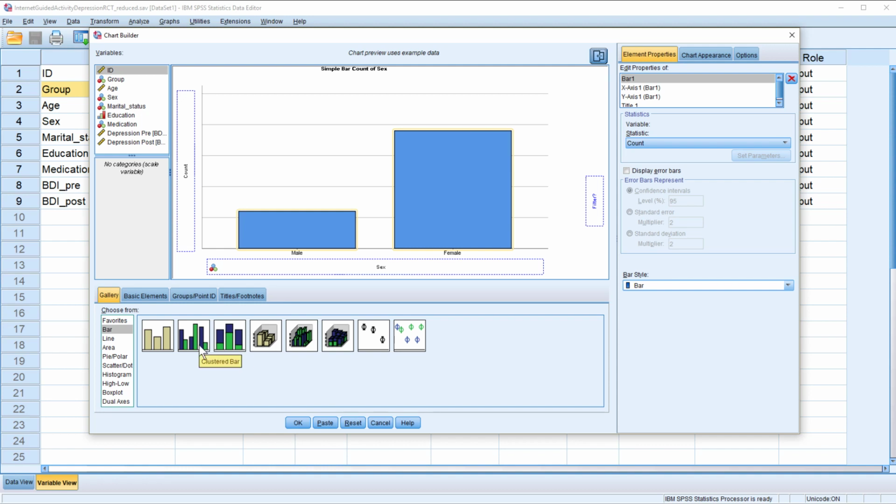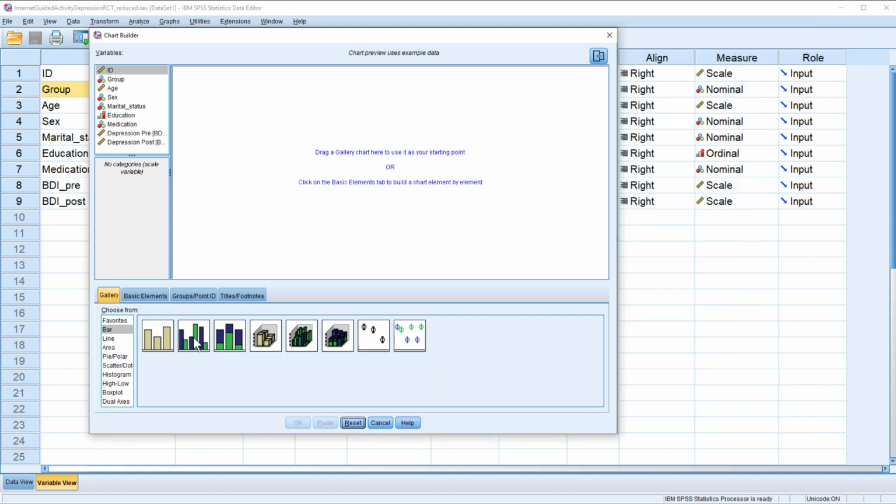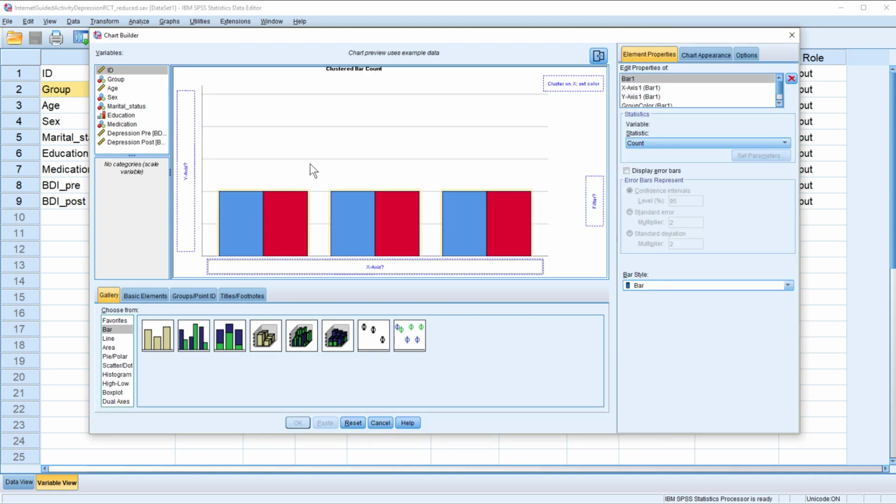Now there's no right or wrong, there's just different ways of doing it. Now if you've got 2 categorical variables, I think I went through and counted them up one time. There's at least 16 different ways you can graph them. So it's about choosing how you want to show your data. I'm just going to reset that. If you ever get in a mess with your graphs and it won't show your OK button and stuff like that, just reset it. So I'm going to start with a clustered one.